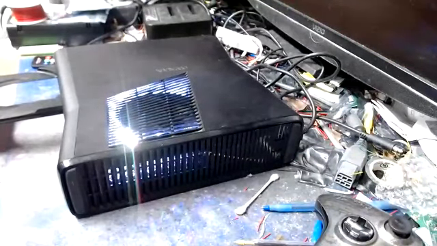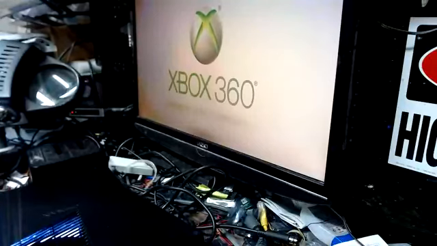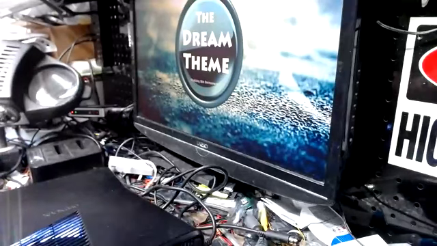Okay, now look. When it boots into the original dashboard, like I said, you're not going to get any plugins. You're not going to get any of that, all right? You don't want any plugins, because you want to play an original game, okay? But just remember this, when you boot this, leave the tray out until you hit the dashboard. Once you hit the dashboard, push the tray back in, all right?